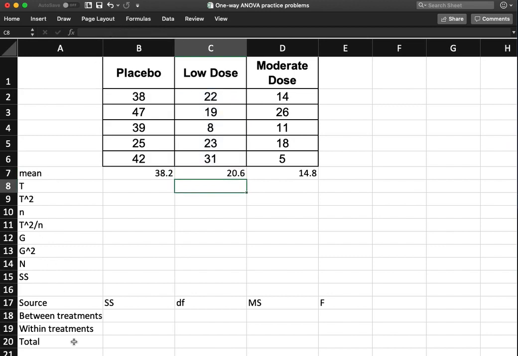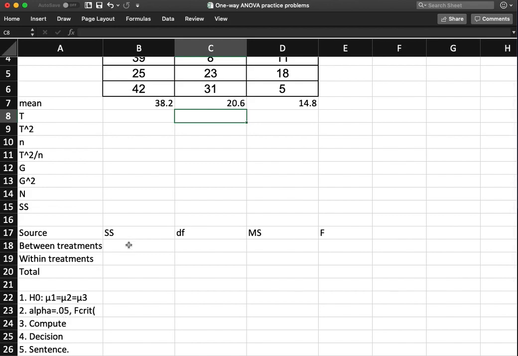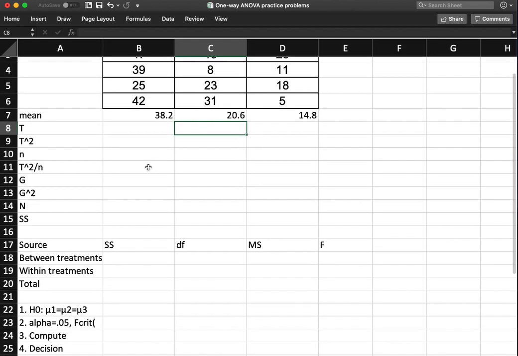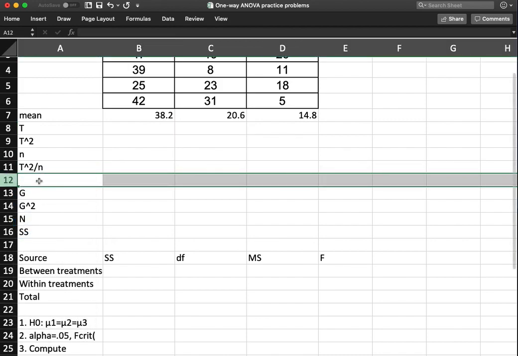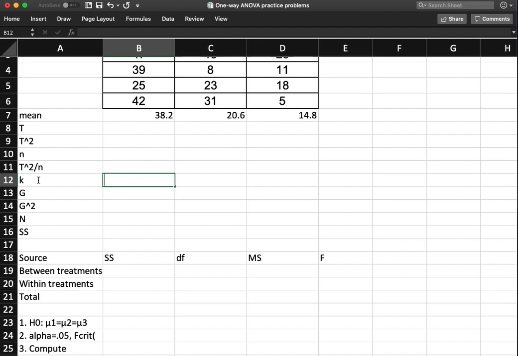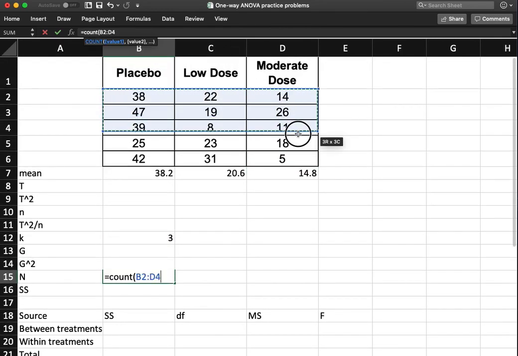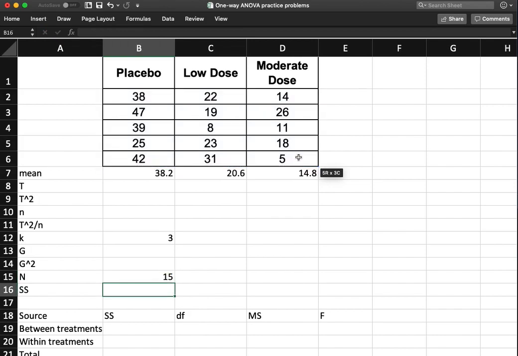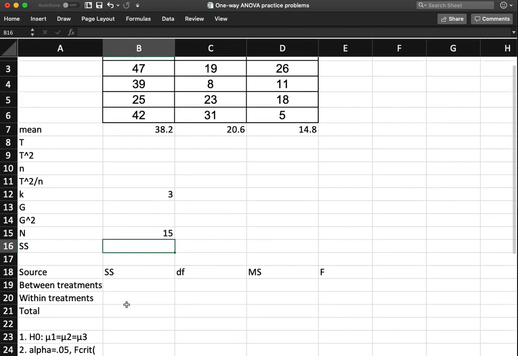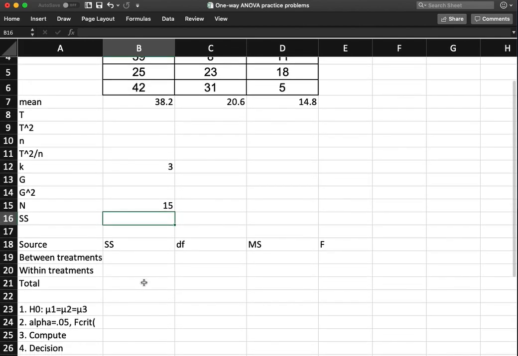We can't really do step 2 until we get our degrees of freedom, and in order to do that, we're going to need, oops, I didn't put K up here. Let's make a spot for K. All right. K is just the number of means that we have. You can count the means. I mean, there's 3. You could just put 3. We also need the number of scores that we have. We do need to count these just so we don't make a mistake. It should be 15 scores, 5 in each of 3 groups. That's good. This is starting to look like the example we did in class, but it's not always going to look like this, so you want to double check your numbers.